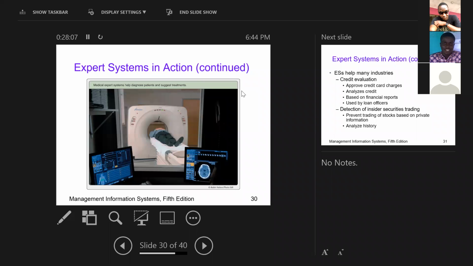Yes, so this looks like a CT scan with an MRI machine. After you capture your body, or a special part of your body that will be pictured, it will look there in detail and produce a sheet and a report for a doctor. They will diagnose you easily. Those are expert systems, so they are used in many fields.